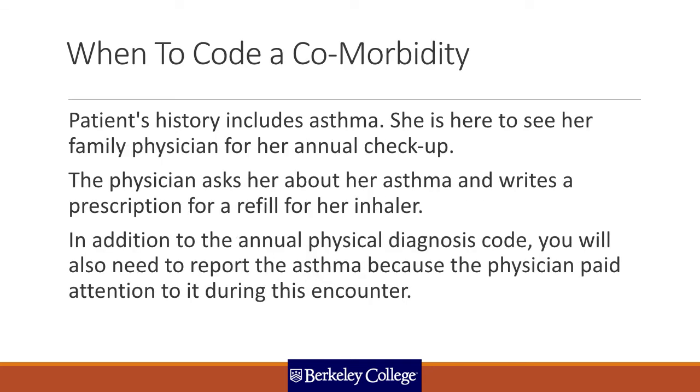Another example of a comorbidity: the patient's history includes asthma. She is here to see her family physician for her annual checkup. The physician asks her about her asthma and writes a prescription for a refill for her inhaler. In addition to the annual physical diagnosis code, you will also need to report the asthma because the physician paid attention to it during this encounter.